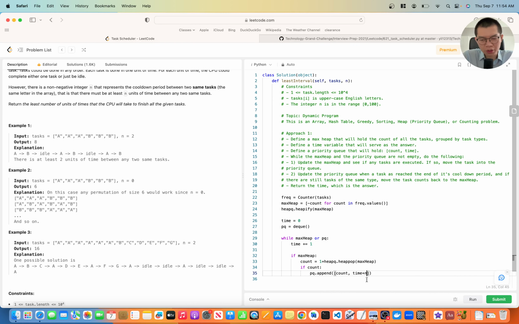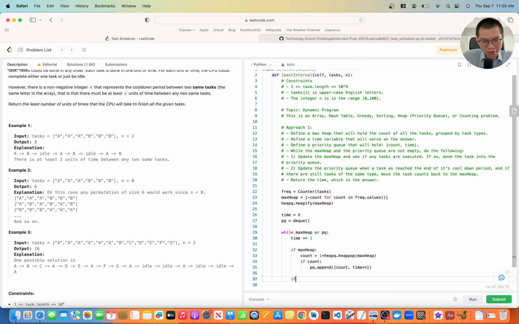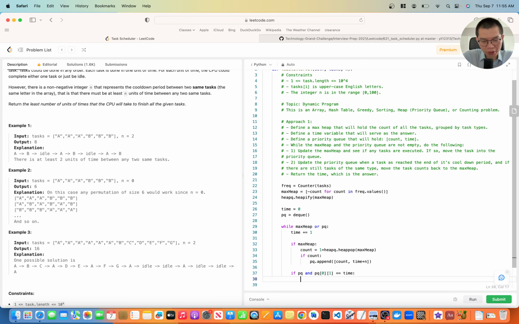You want to get the current time and add it to the cooldown period, so that once time hits time plus n, you know that you can bring this task back from the priority queue and add it back to the max heap. Okay, so that's the max heap. And now, if pq and pq[0][1] equals time, then you bring it back from the priority queue.